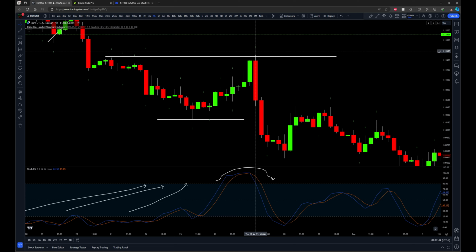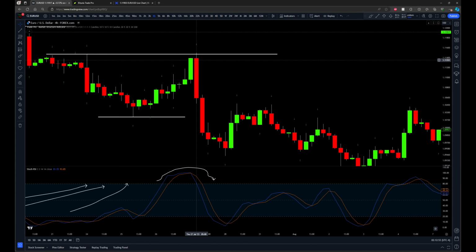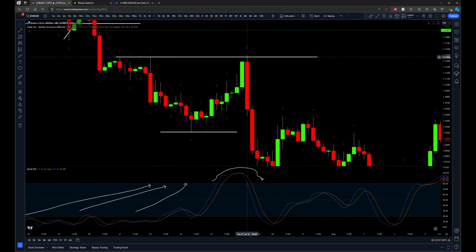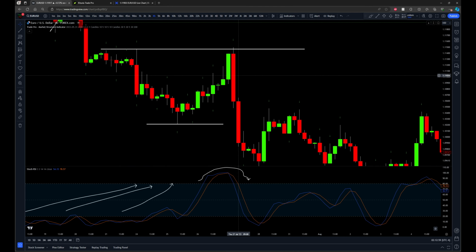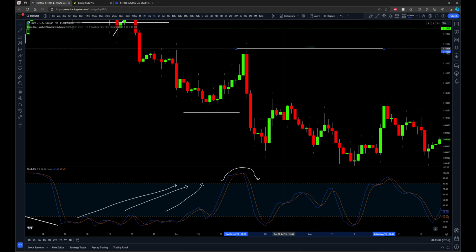or as we see that push down, become a swing failure, you go one ATR above this high with this full reset there, expecting that our bear structure is going to continue until we break it. So it'll have to close over that level. So we expect that's going to break down, and it does. And then we have a new structure, okay? So here's our high that has to hold.